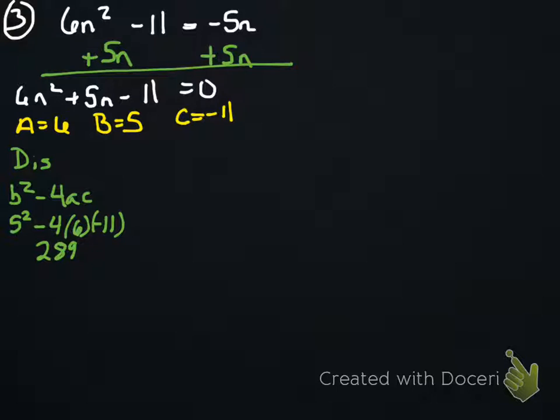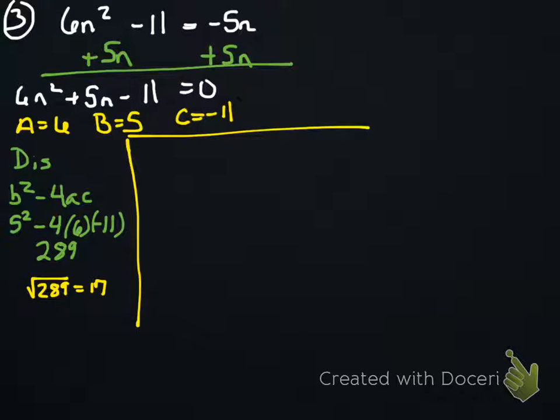So one of the things that I didn't talk about in the last one, because it wasn't a perfect square, and I always forget to check it whenever it doesn't turn out to be one. If you take the square root of 289, it's equal to 17. So you don't have to use the upside down division to simplify it. It already is 17. Your upside down division would reveal the same thing. There's no reason going through that.